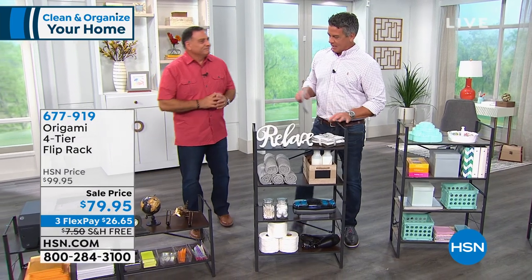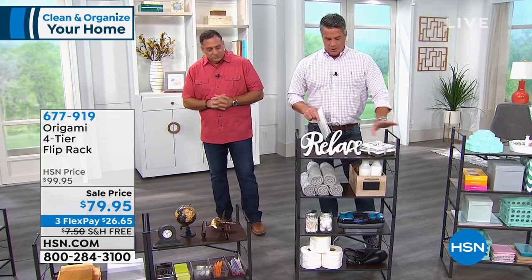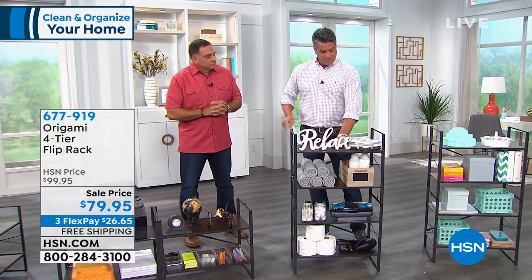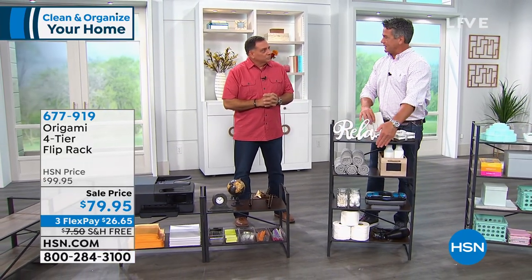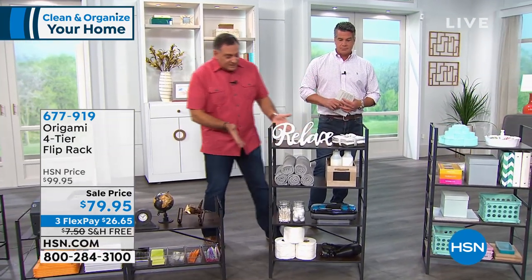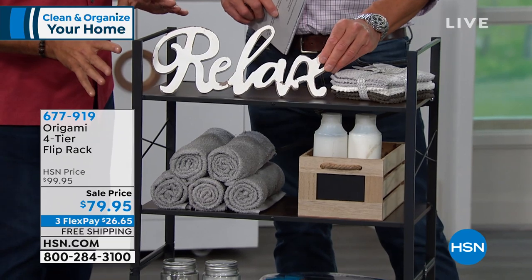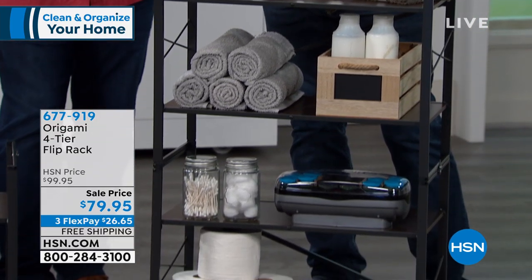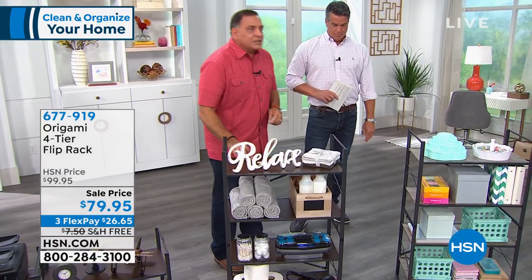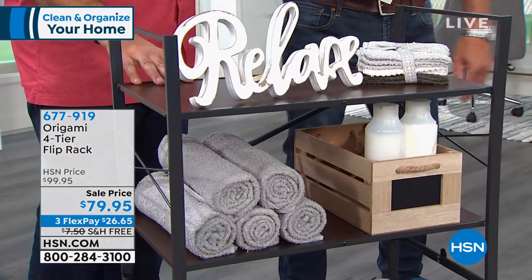It really depends on how your house is decorated and what you're looking for. I would definitely use this for shoes and things that are lower to the ground. What's nice is the size — this would be great in a bathroom, like a powder room. It's only 13 and a half inches this way and two feet this way, which is a great footprint for a bathroom. Maybe you've got a pedestal sink and no storage — this is perfect. While we have these two vertical ones next to each other: this is the espresso with darker walnut-like shelves, and this is the gray with a whitewashed weathered look on the shelves.